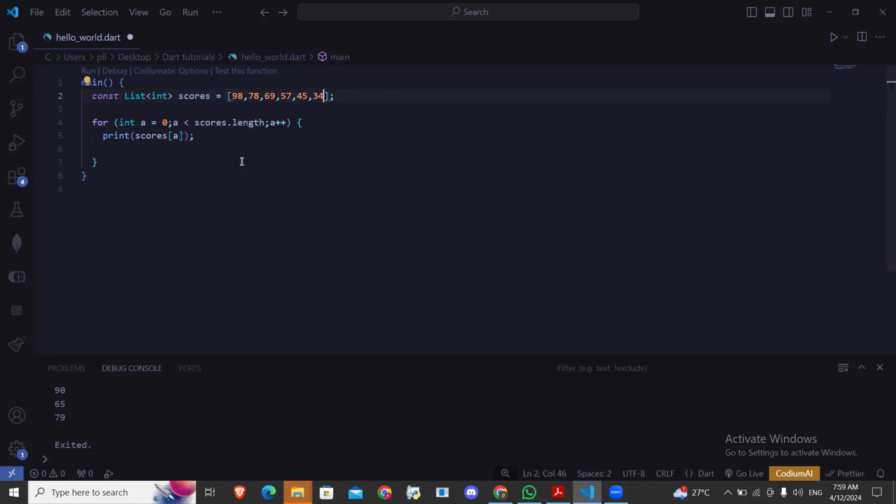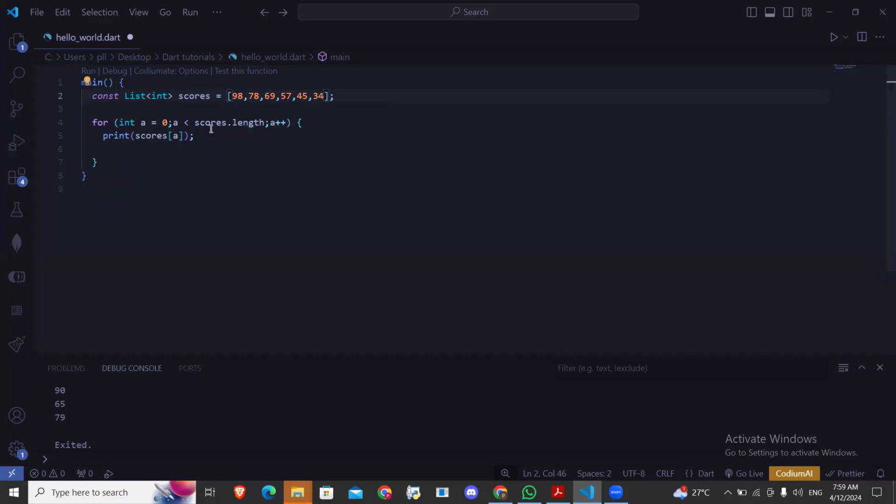Now what do I do? Here, this int a equal to 0 is my starting index. When we start talking about lists, you get to understand that we don't start counting 1, 2, 3. We count 0, 1, 2. The index starts from 0. Don't worry if you don't understand this. When we start talking about lists, you'll understand better. But for now, I want you to understand that I want to break out of this loop once I get the first three top scores.